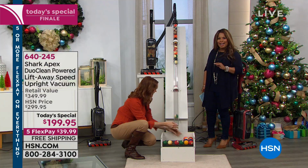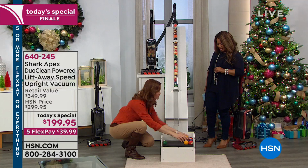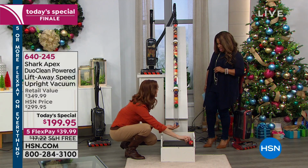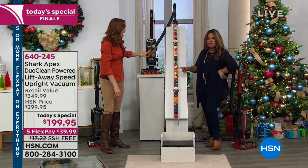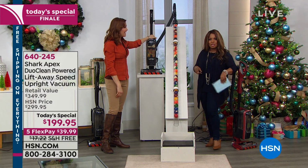Is that crazy? I didn't expect that. This is 11 pounds worth of billiard balls, Marlo. I'm just keeping going. Now, you might expect about now it's going to start sagging, losing power. Last one, 30 billiard balls. Well, listen, if it can pick up 30 billiard balls, what can this do for the dust and the dirt that's in your car?